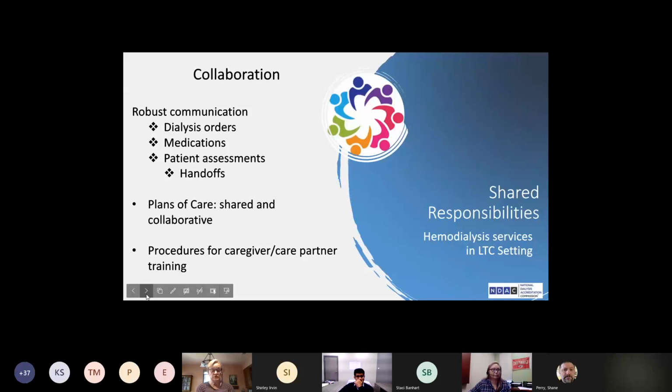Both dialysis facilities and long-term care facilities are expected to have plans of care. So in addition to the mention of the QAPI that is collaborative, so are the plans of care. Certainly things that are needed in the nursing home are separate and distinct, but there are also some that are the same, and the same is true for the ESRD plan of care. Then the training, and I think we've had a good discussion about the training that's necessary and how that gets competency tested so that you're sure that the staff member is able and qualified to care for individual patients as you switch between one patient or another.